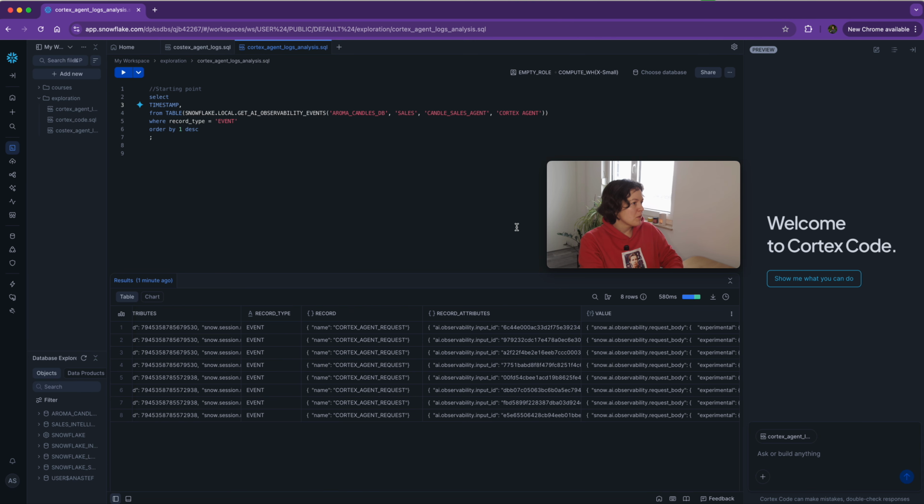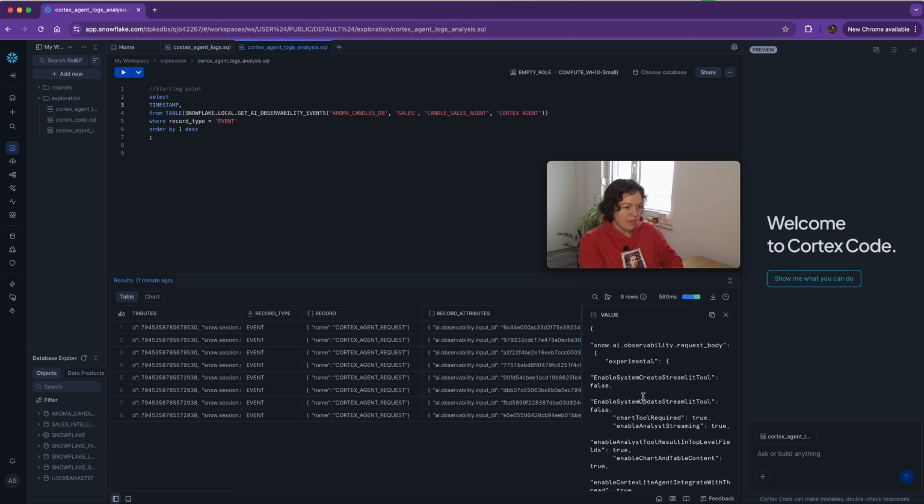For me to know them, I would like to ask Cortex Code to help, because they're buried in the values here. So, can you extract user question and answer as separate columns from the value column?